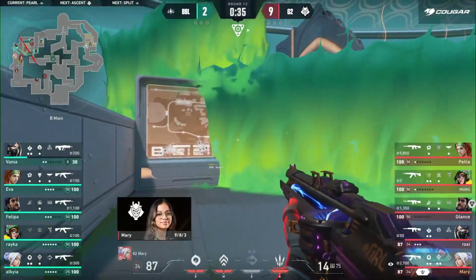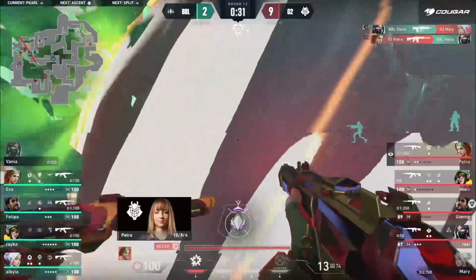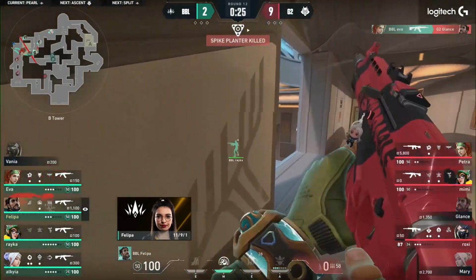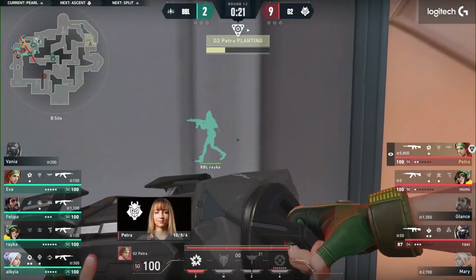Now I think they know there's someone behind screen as well, so there's the spam. Vania's in a lot of danger, flying on over as Mary, but a great trade for Petra to keep this working in towards G2's way. None of the kills quite going clearly towards BBL, spamming out towards the coast though. They've denied it. Diffuse, Plant denied, and now the problems begin.